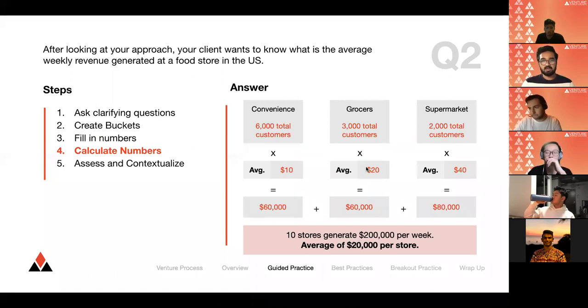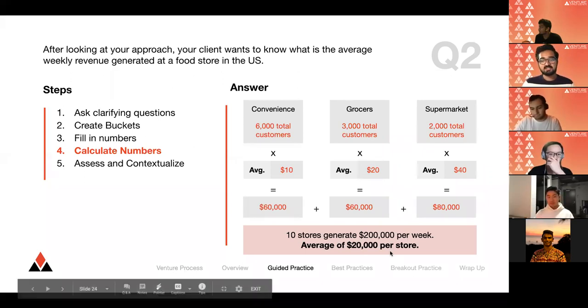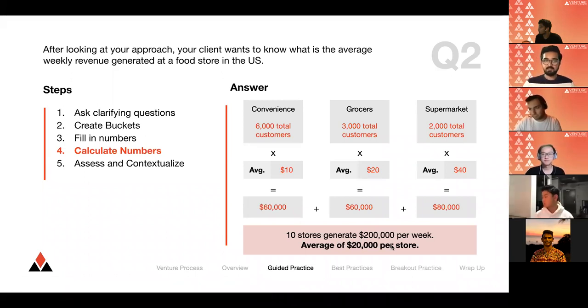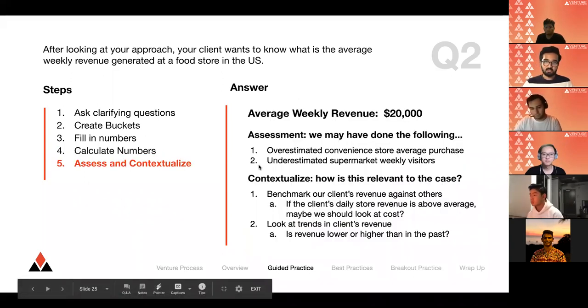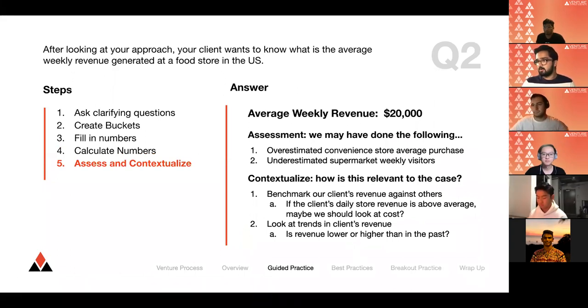So in general, this is just about using assumptions and using your own logic and intuition to try and break down a complex problem. I'm going to call this a B+ answer because you've done everything you're expected to do. But what makes the B+ answer into an A+ answer is step 5 here, which is to assess and contextualize. What's always important in consulting is thinking about, we make assumptions all the time in consulting, but the key is to think about what the limitations of those things might be.